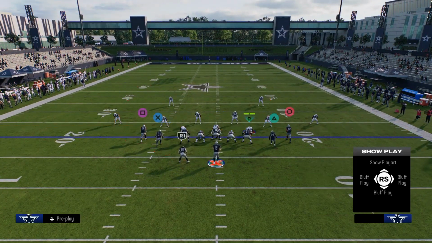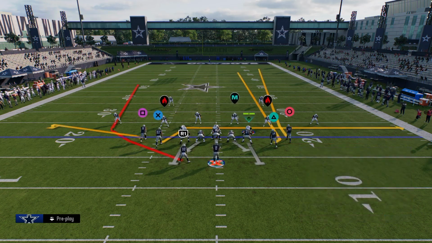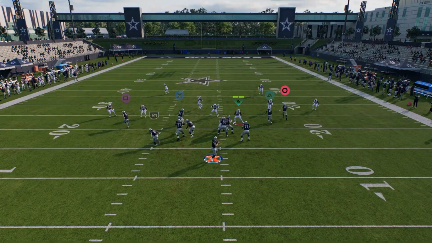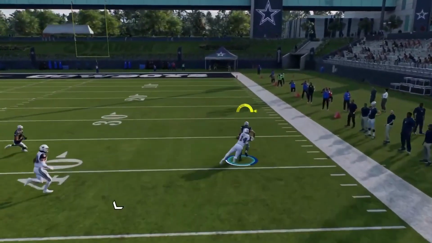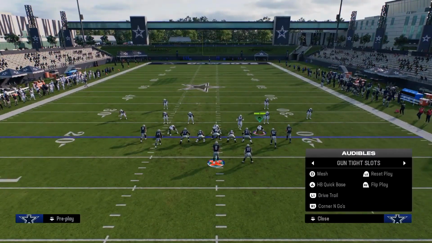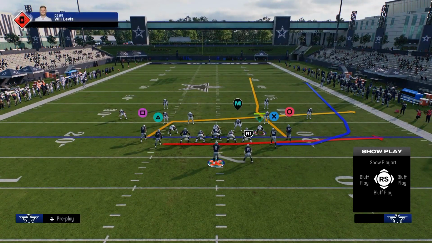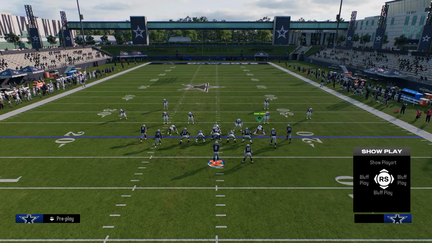You could do something like just a basic streak here. Let me do it like this so that he actually runs where I want him to run. You see he turns inside. I'm going to freeform that outside. You see I can just rack catch that to the sideline really well against cover two. So this formation just has a lot of really good little things in it that make it super effective.